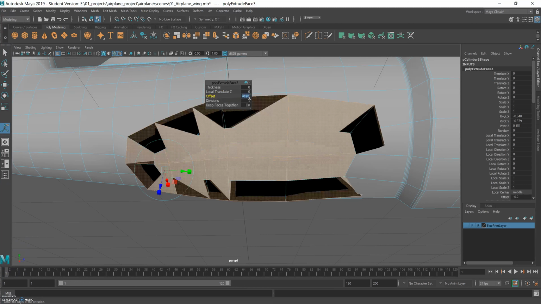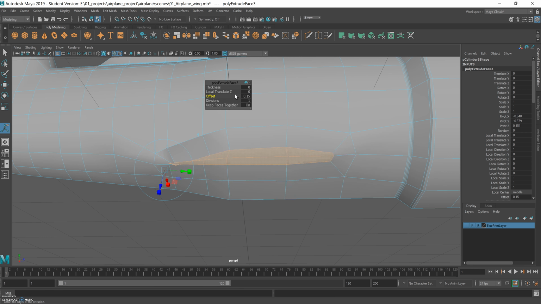I'll probably be more successful if I just introduce the values here. So 0.15 is probably too much. 0.1 is working. No, so 0.07. Okay, that's better. That's much better.